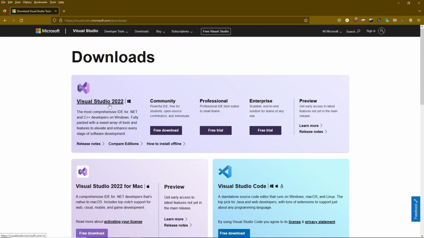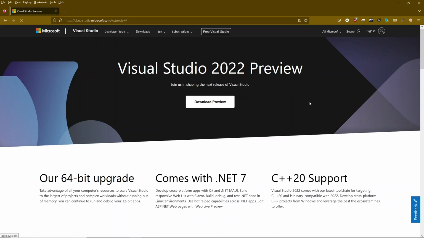In order to get the latest versions of everything, I'm going to go to Preview. So Preview is basically sort of experimental, I guess, versions of Visual Studio. The reason I'm doing that is because we want .NET MAUI and Blazor included, which are two features that we'll use later on. And at the time of publishing, they weren't included in Visual Studio 2022. So you had to get the preview version. That may change in the future, but for the time being, we're going to go and get the preview version.